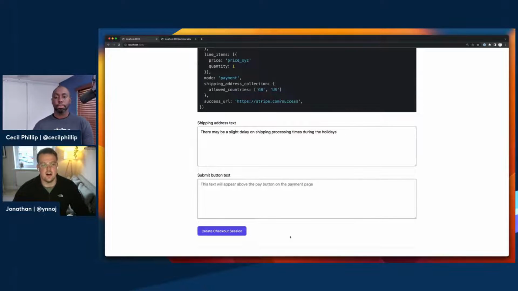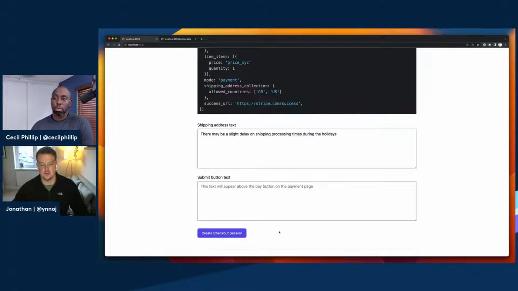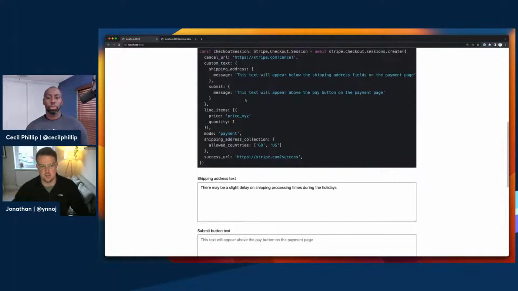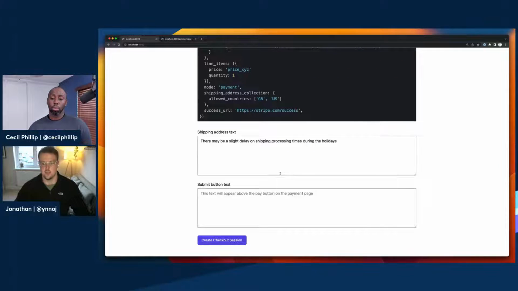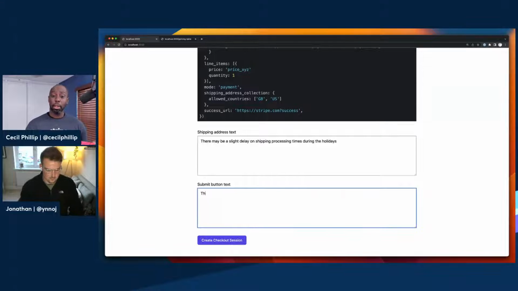Exactly. And these are configurable per session, so you don't set these on an account level basis. You would have to pass these parameters in for each session. That gives you the flexibility to turn them on and off depending on a certain line item that you add into the checkout session or a certain price object that you're including. Sure. And I can see these being attached to the metadata of products, if folks want to use that, or even pulled out of a CMS, right? You might have a content management system where you just pull the content, and someone is centrally managing that somewhere else.